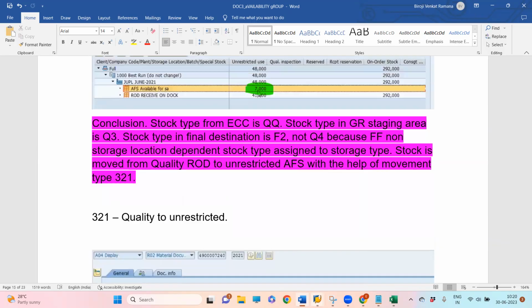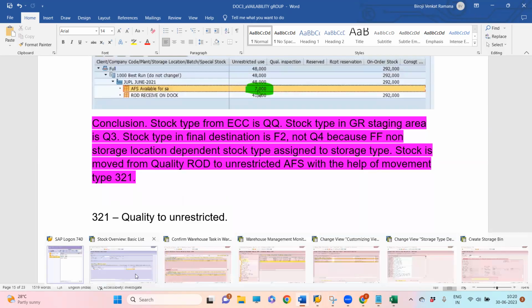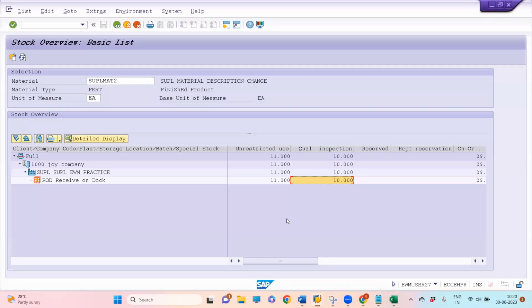Before going there, let me show you the movement type that is triggered. Prior to this, the stock was in ROD for material 2. Now I am doing a refresh. You see the stock is in inspection, 10 quantity. Now it will move to AFS, to unrestricted. I'm refreshing it.